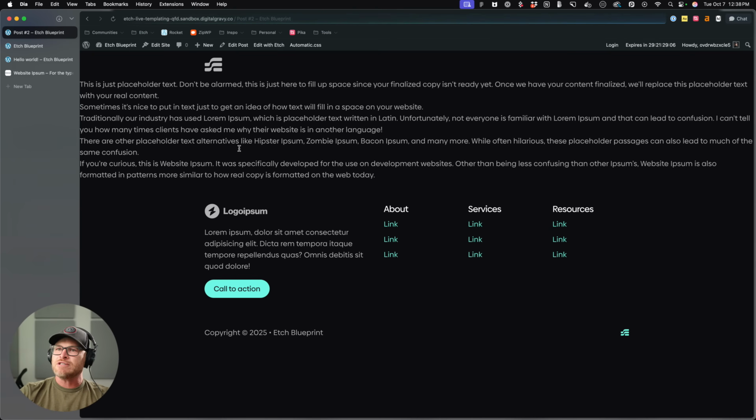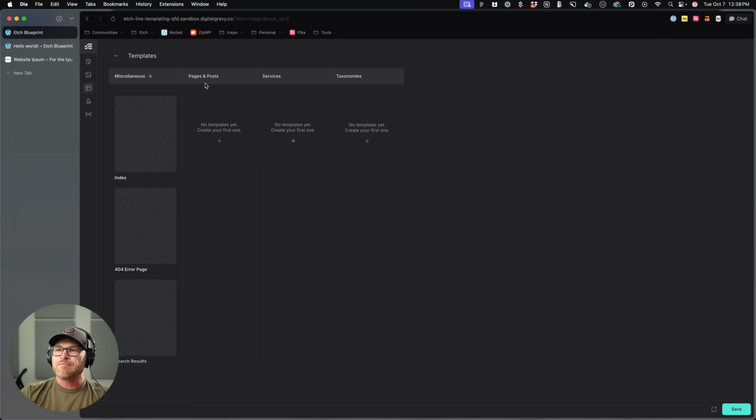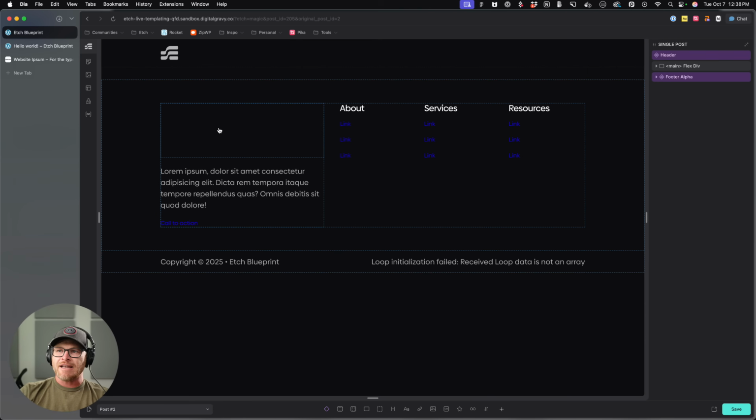Let's view this post. There's my second post, all right? Remember, a blog post template is for all your posts. It's not like for a single post. Any post I make should inherit the same exact template. So let's go in and let's create a template for it. We're gonna do that right here, single post. Okay, click that little button, and now we have a single post template. Let's go ahead and edit.